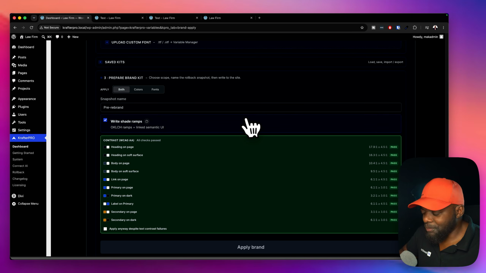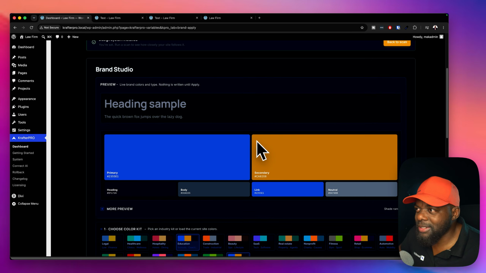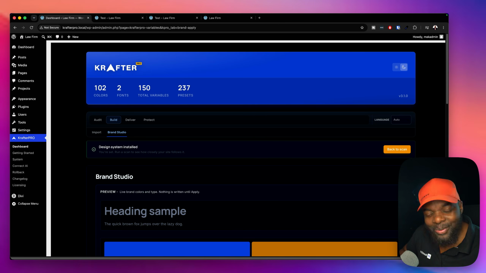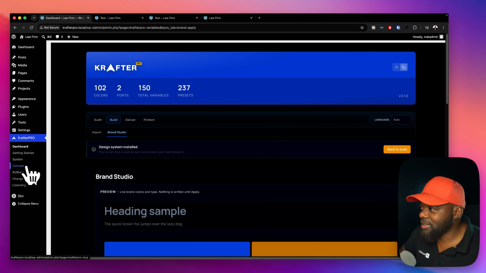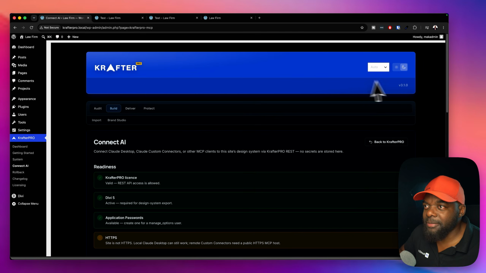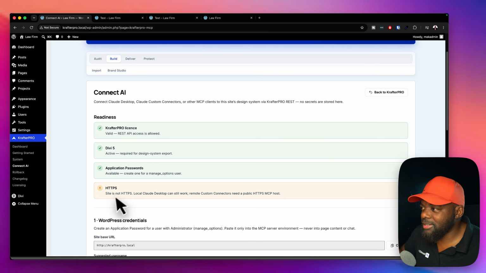All right. So you may be thinking, but Mac, okay, this is quite exciting. We have all this, but what about AI? And look, there is no way of hiding. AI is going to come and AI is going to be here to stay. So I'm super excited to tell you that KrafterPRO can or will be connecting to AI. So if I come over here to connect AI, we have a dedicated place here where we can go in. Let's go to light mode. I prefer this. Okay. So you can see here, it's going through our readiness. Now, this is a local website, so this is not checked.